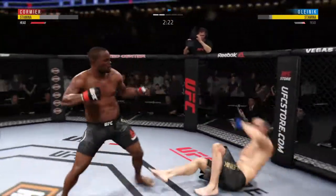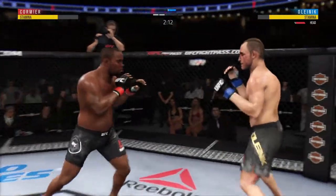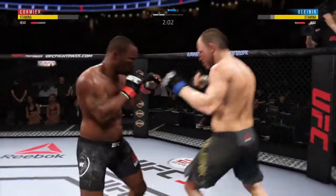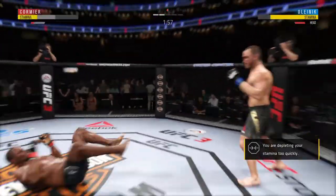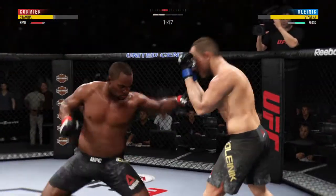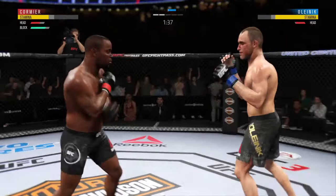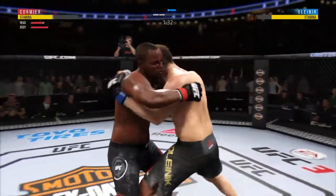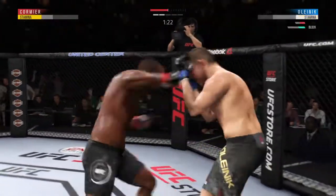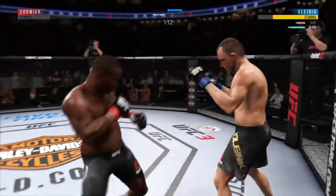His corner was— this could be it! What a leg kick! Back and forth we go — how about that chin? He's in big trouble. Body kick, look at that! He hurt him again — he's got to be careful here. Joe is a little bit stunned, holding on now, not doing a ton, just looking to recover.